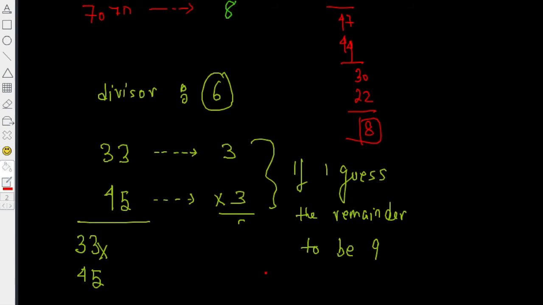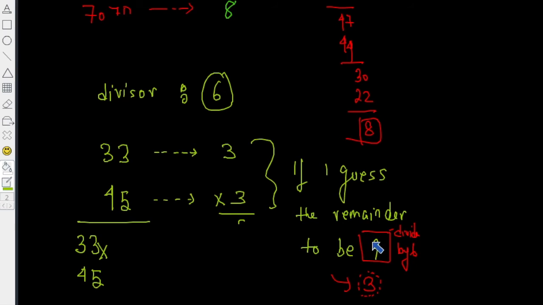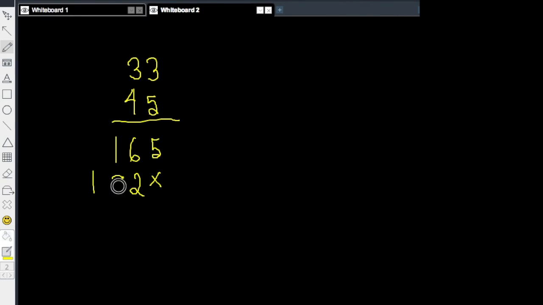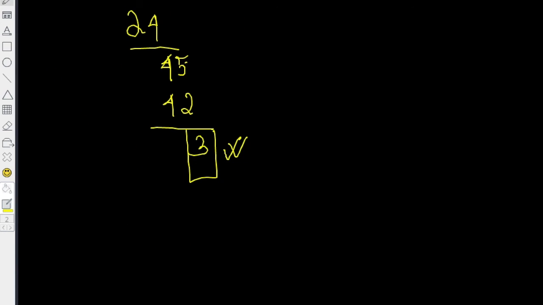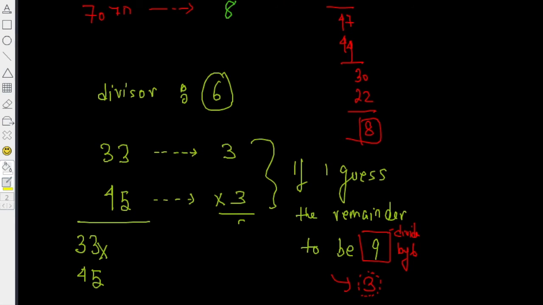So what could the remainder be? Well, I would go one more step and divide this product of remainders by 6. In that case, my answer would be 3. So what I did was multiply the two remainders — 3 times 3 — and then divide this product of remainders by 6 again to get 3. My revised guess is that 3 is the final remainder of the product of 33 and 45. Let's verify: 33 times 45 divided by 6 — the final remainder is indeed 3, which matches our prediction.